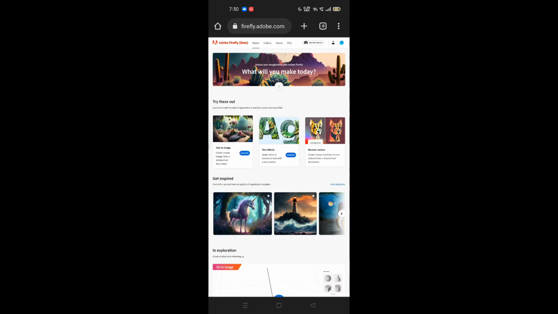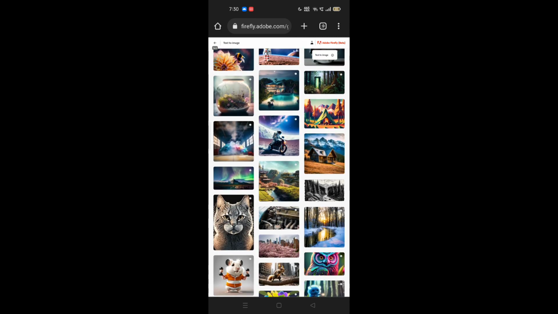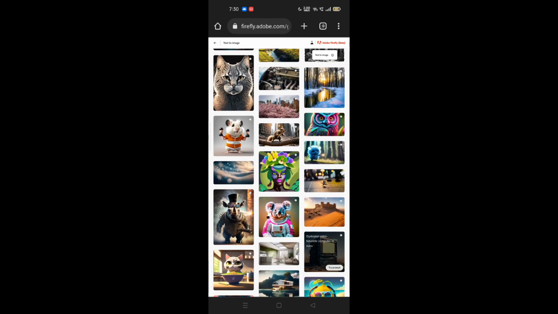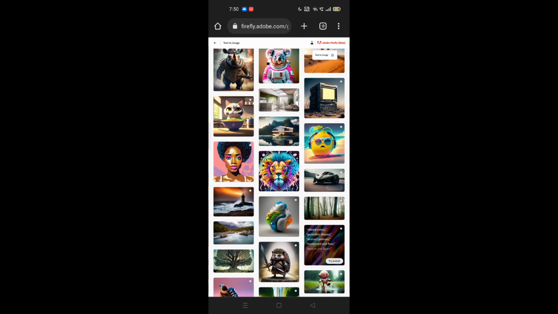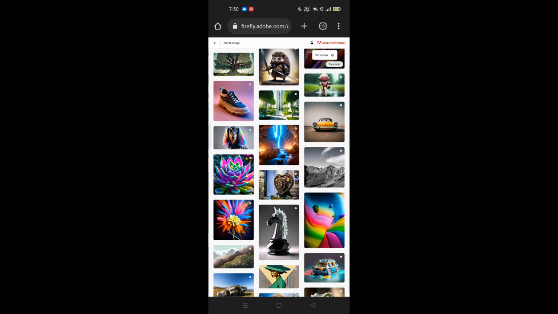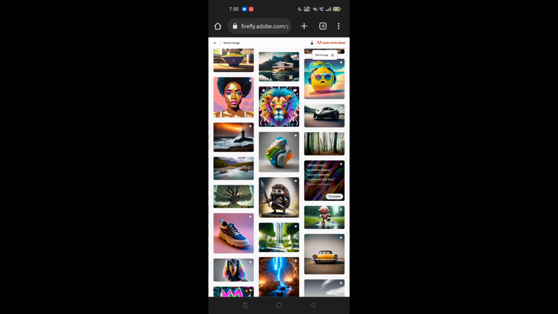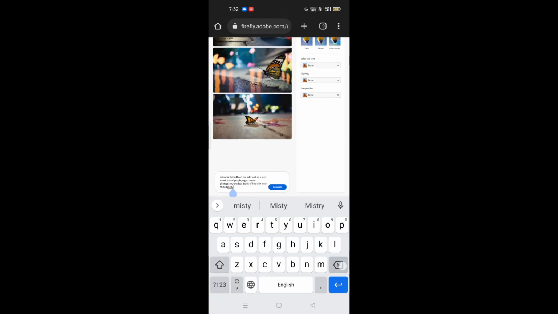We'll start with text to image. With Firefly, you can create unique images from your text prompts. We'll show you how it works and take a look at some of the amazing artwork that's already been generated using this feature. We'll show you how you can use Firefly to add styles or textures to text, making your text more visually appealing. Now let's create a unique image using this feature.